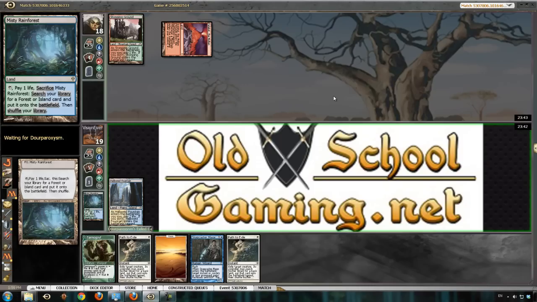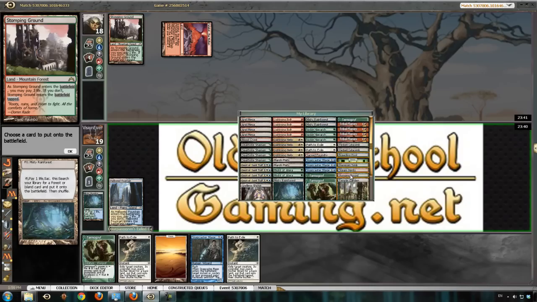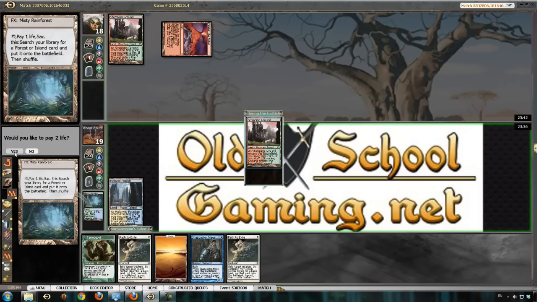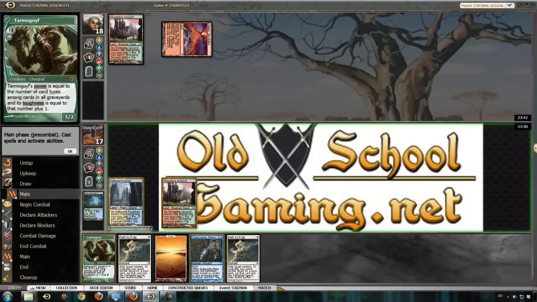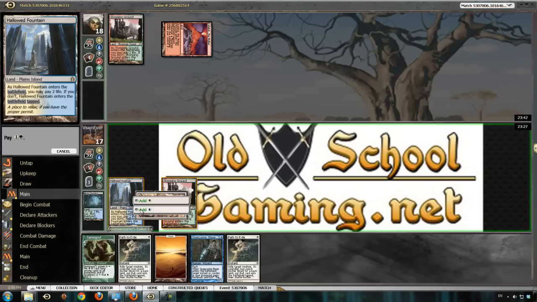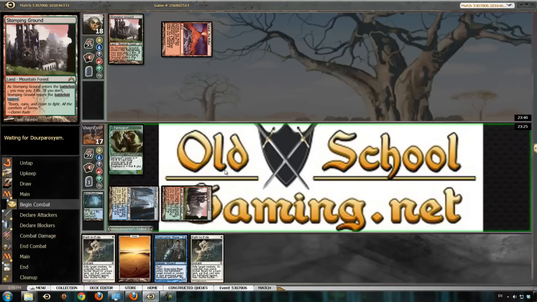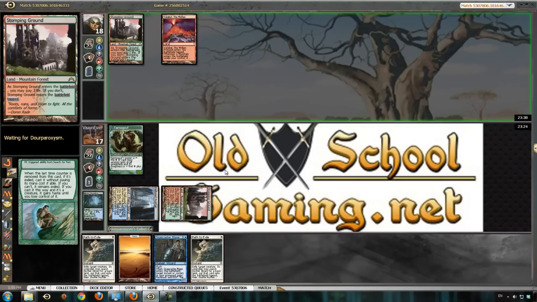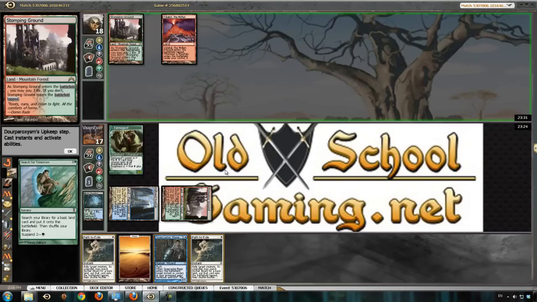Let's get a Stomping Ground and have it come into play untapped. And go ahead and we'll just drop our Tarmogoyf. Let's just hope it lives through this turn.